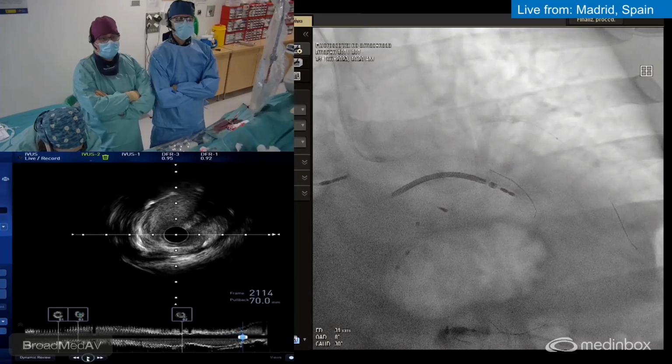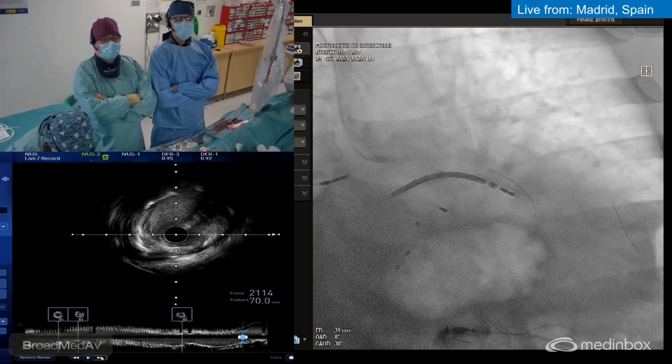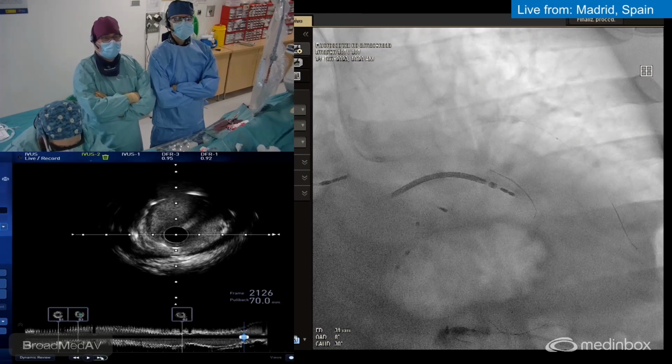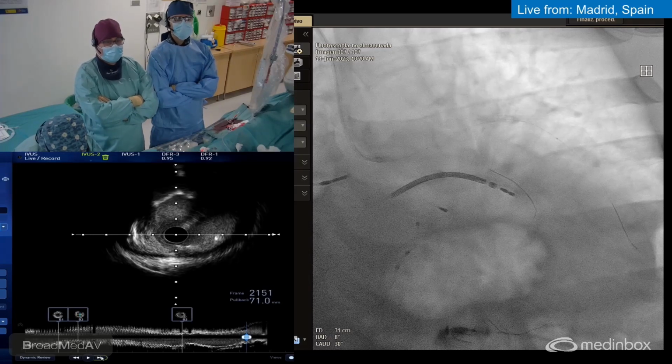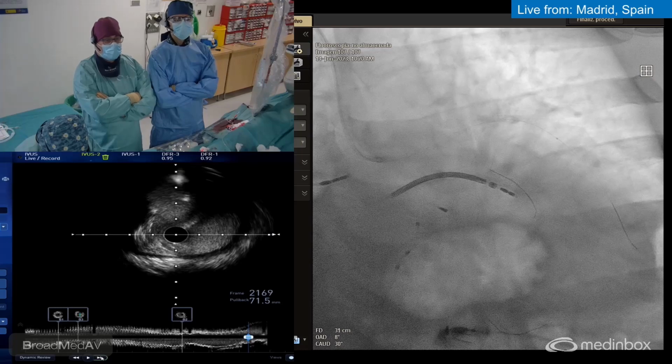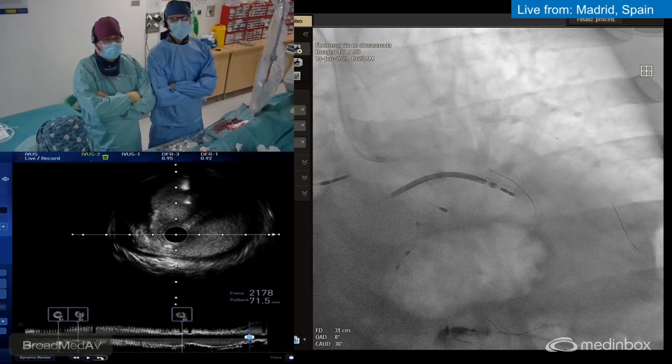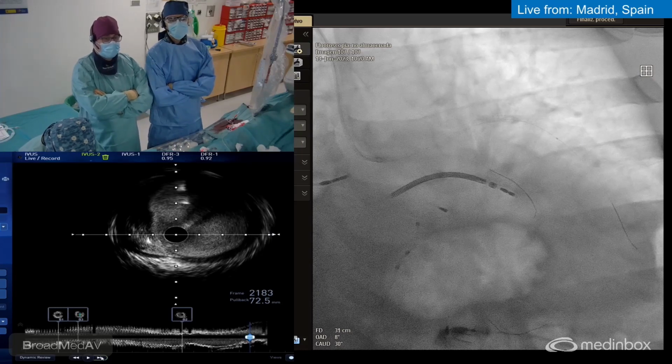Okay, stop. Frame by frame now. To proximal. Just there. Probably this is the wire. Proximal. This is the wire. You can see at 12 o'clock some struts, probably a couple of struts in the left main, and this is the left main.